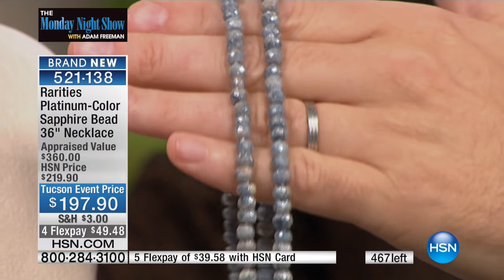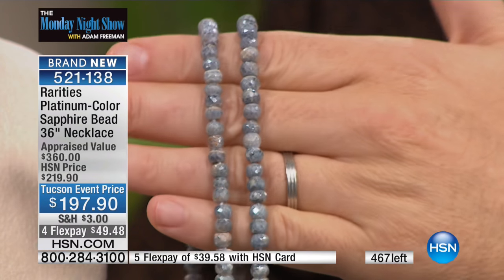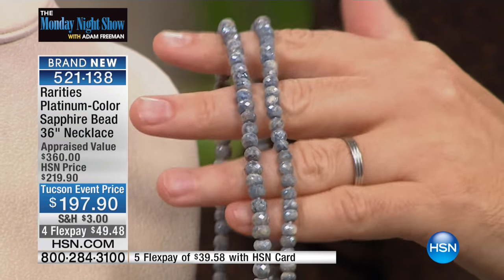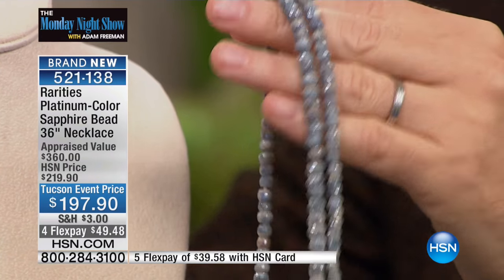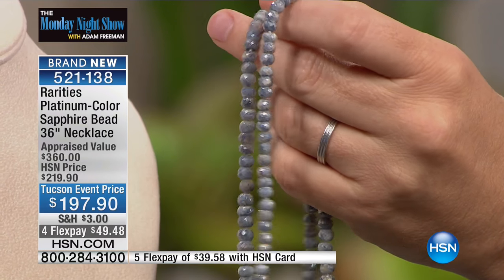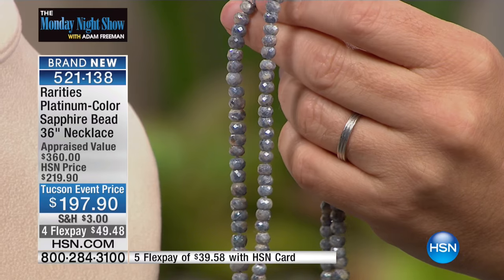Sapphire comes in every color — pink, blue, green. These are platinum. And so what you're seeing here, when you're looking at that incredible sparkle — I love the way Kate's wearing these. She double wrapped it. Are you a girl that's more classic and you love that look of Tahitian pearls? Well, how about if they were rough cut natural sapphire, double wrapped? Or you're going to do it like I'm doing it — wearing 36 inches long. They are sparkling. So where did I get the name adamantine sapphire, since these are natural sapphires?